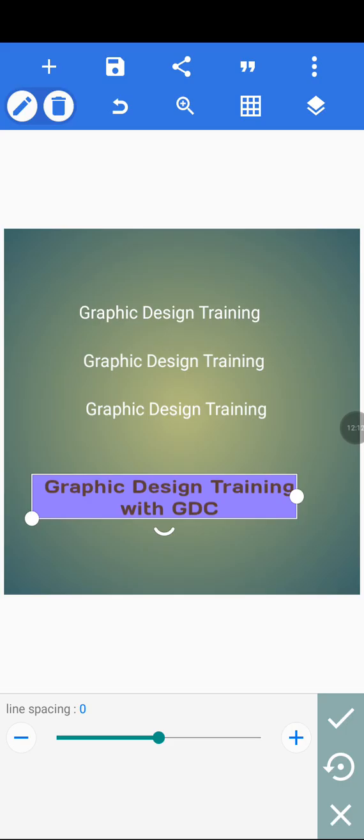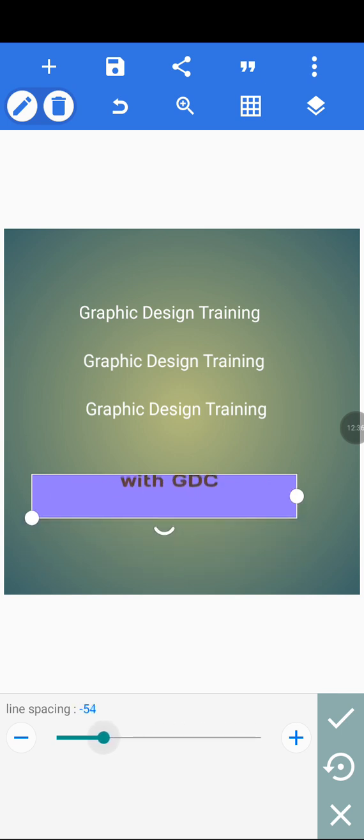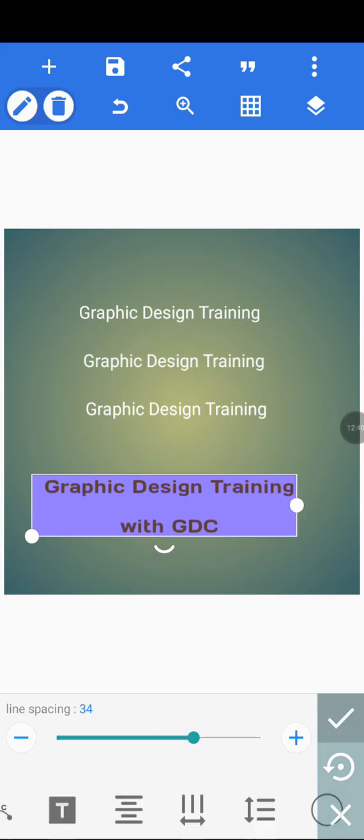If you want to put a space between two lines of your text, graphic design and with GDC, that is when you will be using line spacing. Now let me increase it. You see that the way I'm increasing it is giving space. That's what line spacing is talking about. When you reduce it, it will give you something like this.